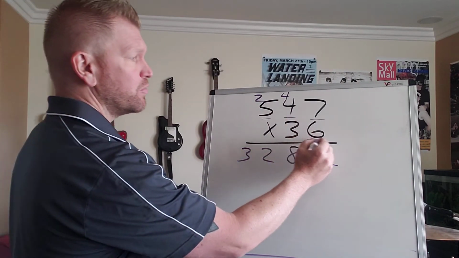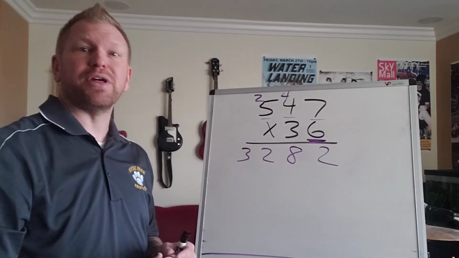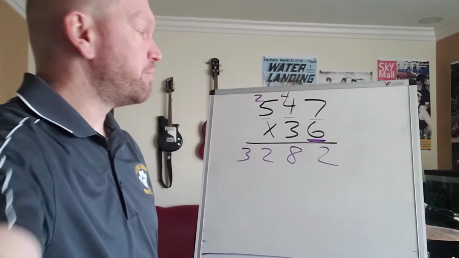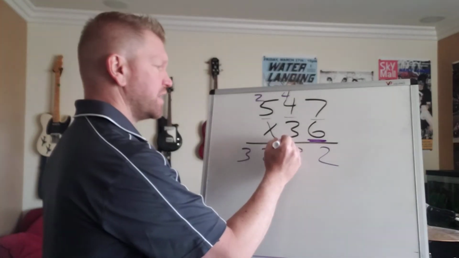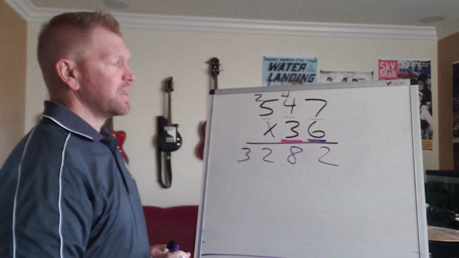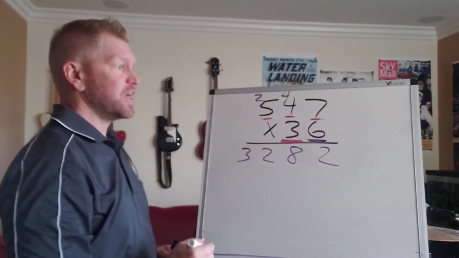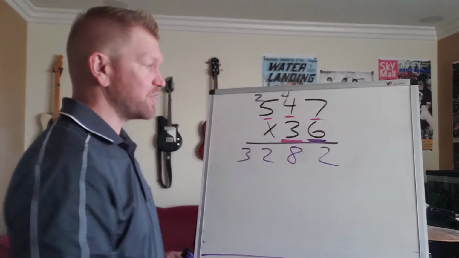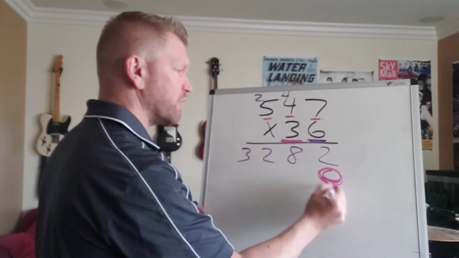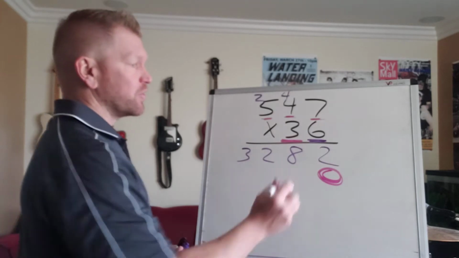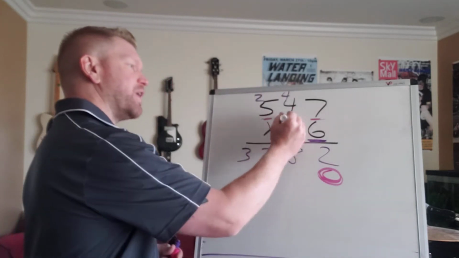Now we're done with this 6 that was in the ones place. So now we've got to multiply by the 3 that's in the tens place. So we're going to do the same thing. We're going to do 3 times the ones place, tens place, and hundreds place. But since this 3 is in the tens place, we have to hold our place value right there. All right, so hold that place value, now multiply by the 3.